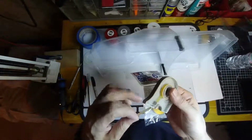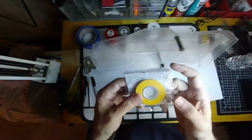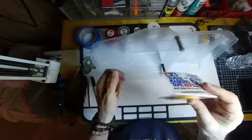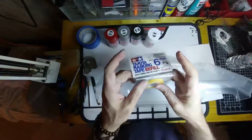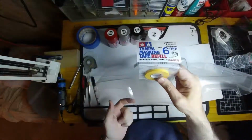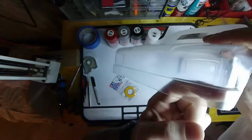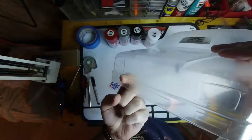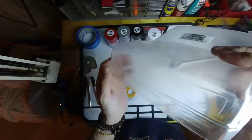I usually end up cutting these with a razor anyway. But the refills, this is $2. And the reason that I use these is I use this where I separate the colors, because it's a little easier to go along this line, especially in here on the bumper. It's very easy to follow that line with the thin tape where the colors are going to separate than it is with that big blue bulky stuff. It's just difficult to get around the curves and whatnot.